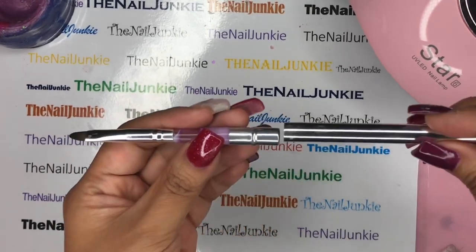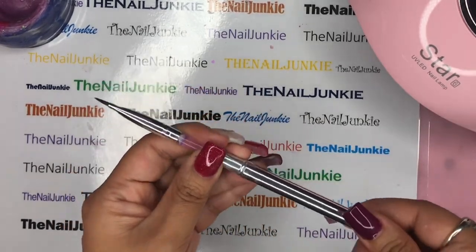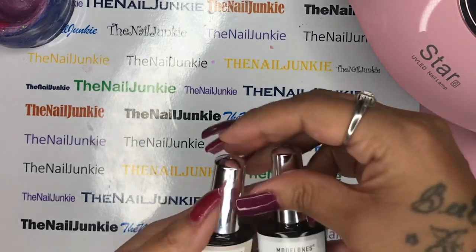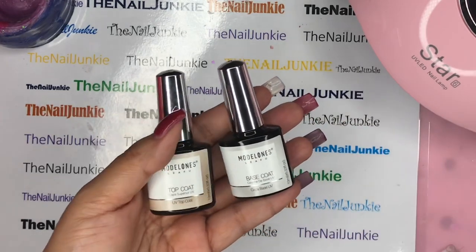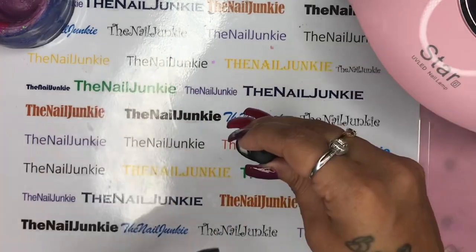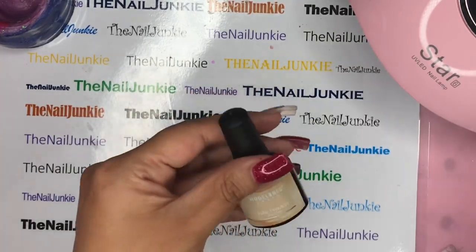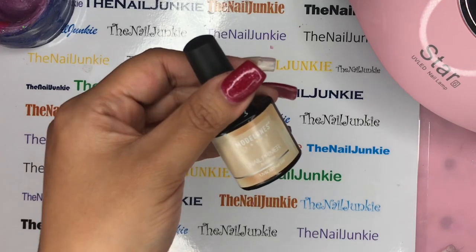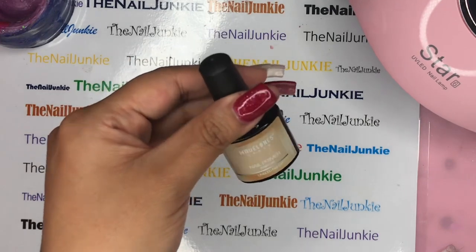But I do like this to play around with gel and to do gel nails. It's a really good brush for actual gel nails, but I don't think for the polygel. I think I just left too many dents in the polygel. It comes with base coat, primer, and then top coat. I never used Modelones primer before, so we're going to try that in this video.